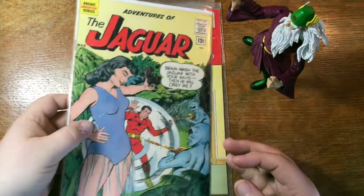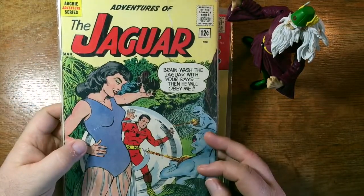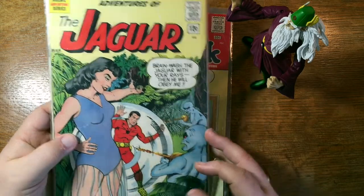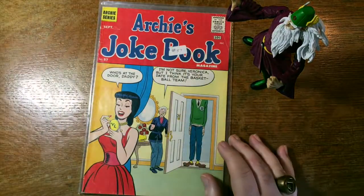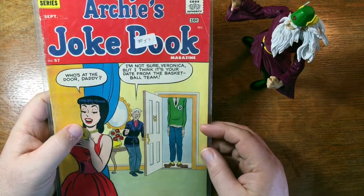And we will close out this box, it looks like, with two more books left. Another Adventures of the Jaguar. Don't know what issue number this one is, doesn't say. And then last but not least, Archie's Joke Book number 57.